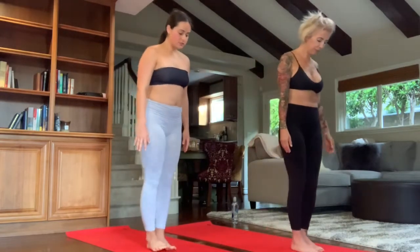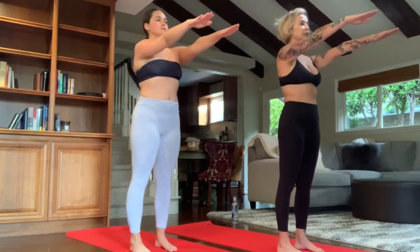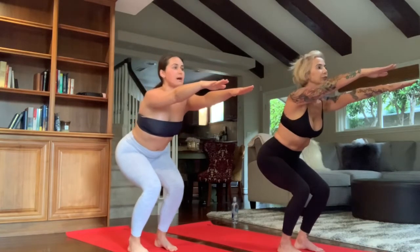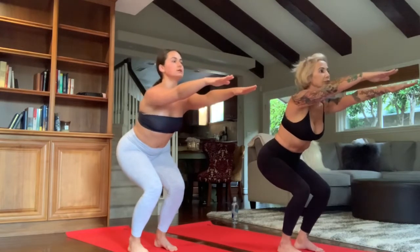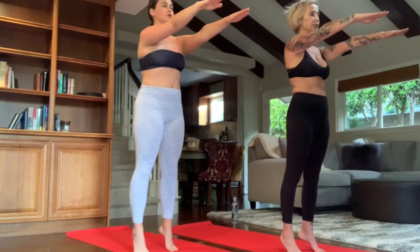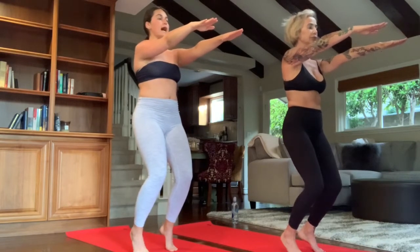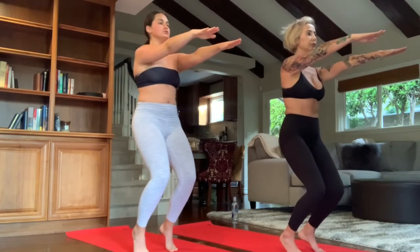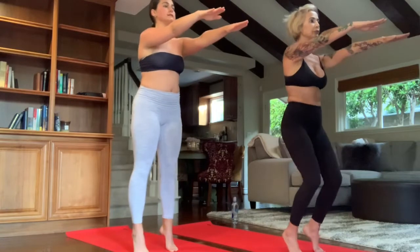Straighten to the front of the mat — toes and heels together, take your hips to step to the right, to the front of the heels for awkward pose. Inhale, arms dropping in front of those shoulders. Inhale, deep breath. Exhale, sit low. Your hips come back, arms reach forward. Those who haven't done yoga before, it's kind of like a squat — you sit back with the heels and reach forward with the arms for balance. Shoulders down, belly in, lift up in the chest, hold it. Sit a little bit lower. Breathe. Inhale, upper body back up. Good. Keep the arms there — second part: as high as you can on those tippy toes. Come on up. Inhale, lift. Exhale, soften those knees and come down. Think heels high, lengthen in the spine, reach forward with those arms. Shoulders are down, belly is in tight, spine is straight. Sit a little bit lower. If the legs start to shake, that's good — recruiting the muscles. Sit lower. Breathe. Inhale, release — heels together.